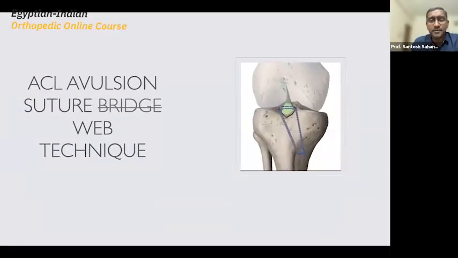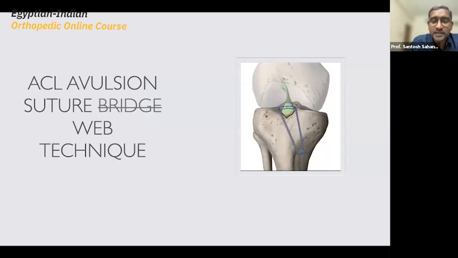The same principle is quite popular in ACL avulsions. When you're using bone avulsions to be pulled back and fixed, this suture bridge technique has become routine now. It's become a standard. I don't think many are using screws or staples any longer. But the advantage of suture bridge is you do not need to remove the implant, which is most of the time mandatory when you're using an implant in an ACL avulsion situation.